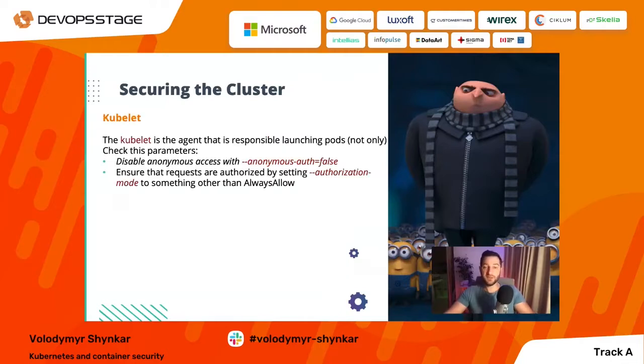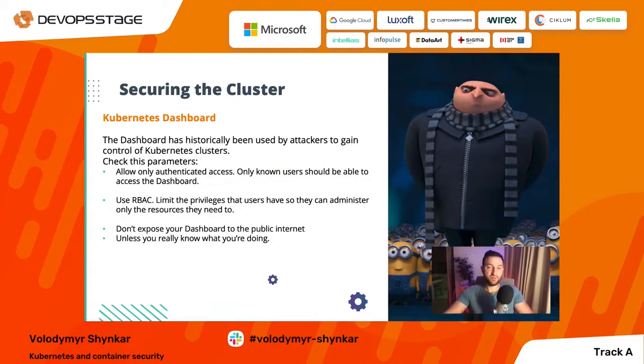Another component in the cluster is Kubelet. It's an agent that receives instructions on what to do and is basically responsible for scheduling your workloads in the cluster. So yeah, same story. Check for anonymous access and the right authorization mode, and you'll be safe. And of course, Kubernetes dashboard.